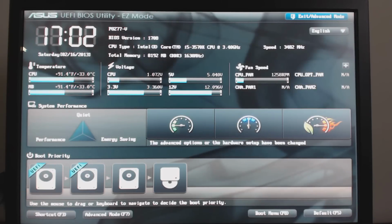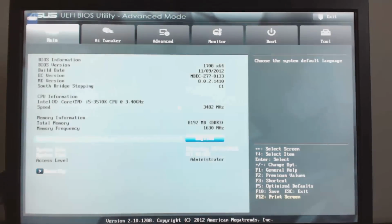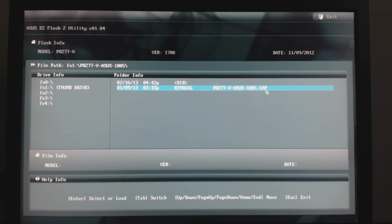Hey YouTube, in this video I'll show you how to update ASUS's P8Z77-V motherboard to a new BIOS version. The current BIOS I've got right now is 1708, and in order to do the update, just go to Advanced Mode, and then go to Tools, Easy Flash 2 Utility, and here's my thumb drive, and then you navigate to the .cap file, which is the newest BIOS, which I downloaded from the ASUS website, unzipped, and put on my flash drive, which is plugged in right now.